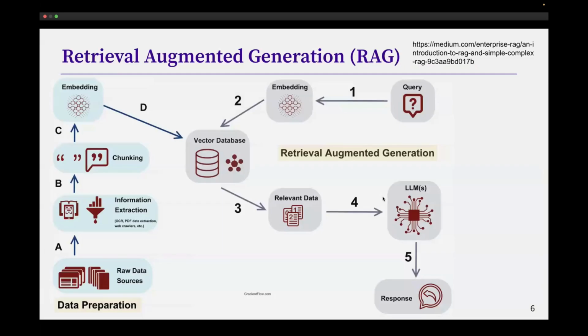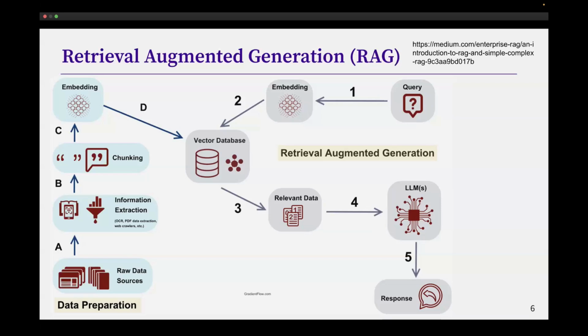If I show you that in a much more exploded diagram, it looks like this. This is the process it goes through, because even within taking out my document, there are steps involved. Again, the user just sees this nice path from 1, 2, 3, and 4. But at some point, you have to be able to put your documents into a store. So you'll start out with raw data sources and extract the information however you want to do that. That could be anything from OCR, text extraction, or crawling information off the web. You will then have to chunk it because of the context length limitation mentioned previously.